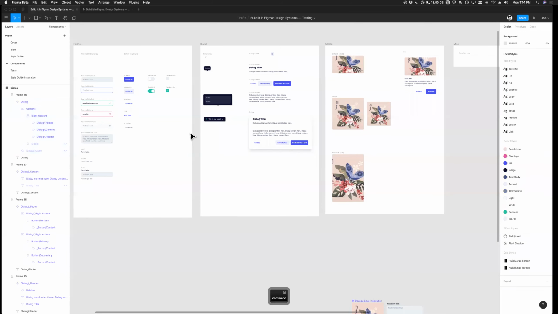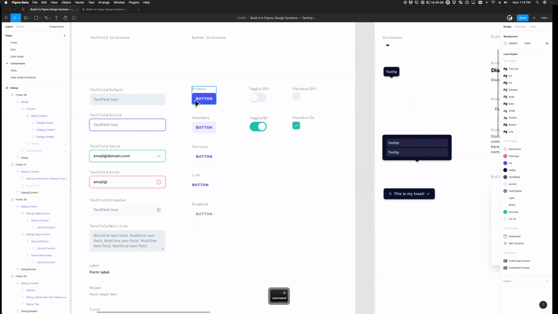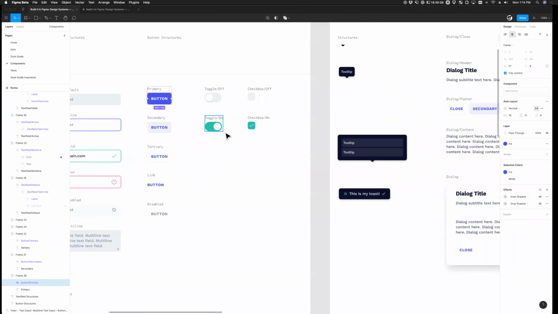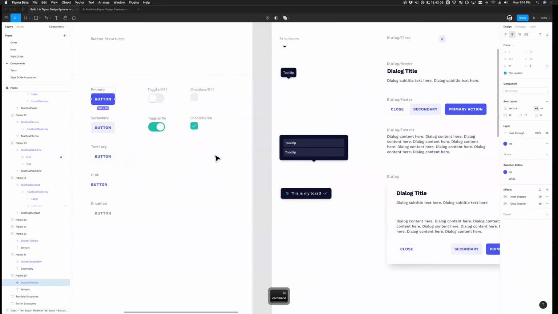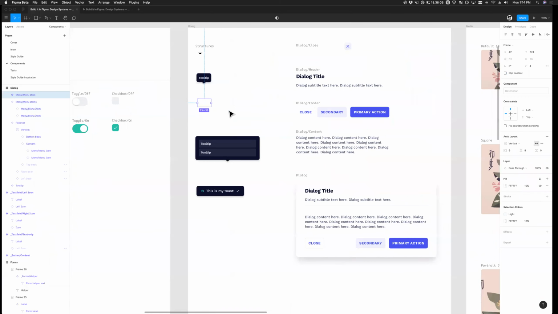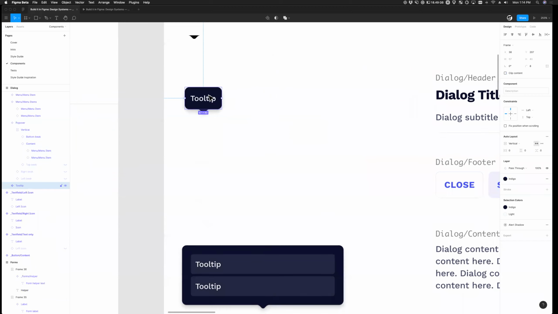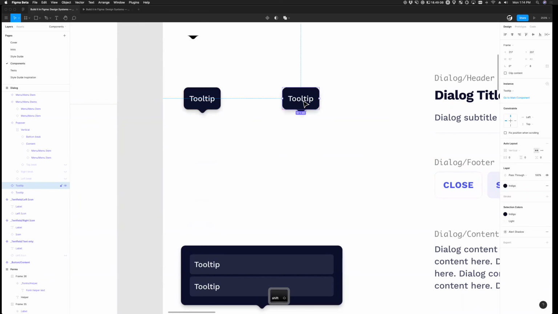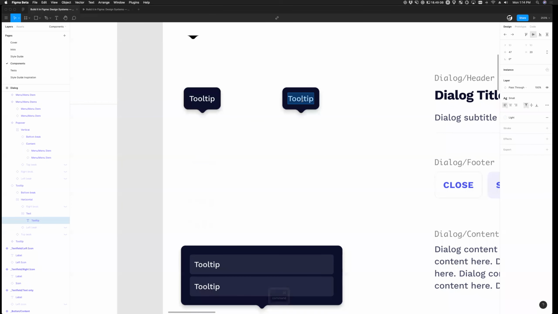Okay, so I'm going to take you through the rest of what I built. So we've got buttons here, we've got toggles, we've got checkboxes here. Now it's not complete, but we're going to work with what we have. Now what I built while y'all were out is actually built, and I want to show you some cool things that I built here. I built a tooltip, and I want to make sure that I define exactly how a tooltip should work. So I don't want a tooltip. I want it to be multi-line.